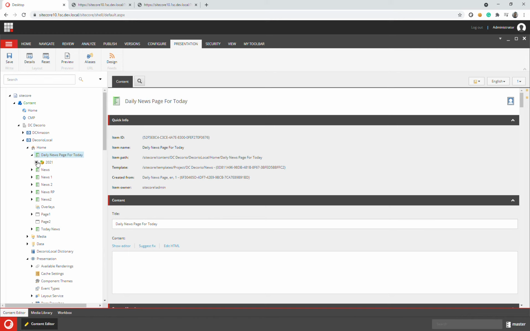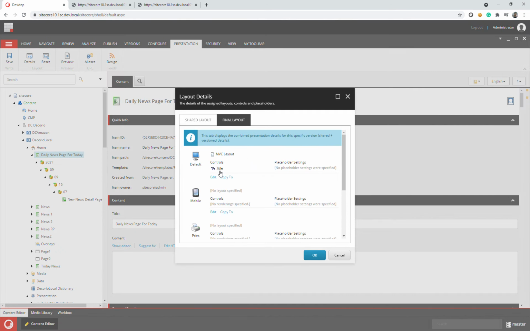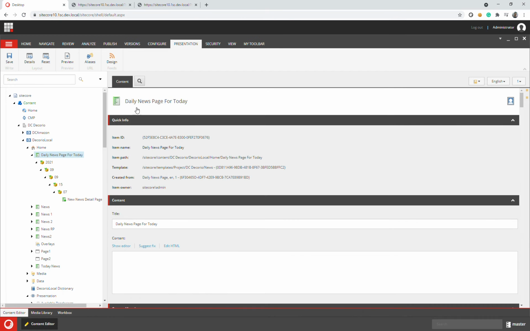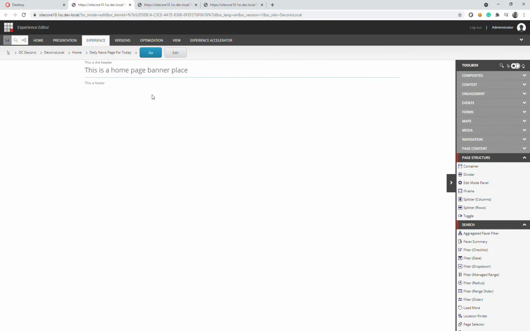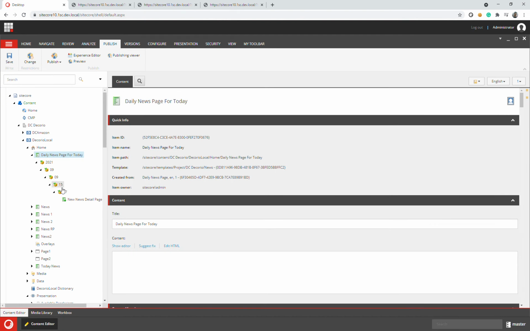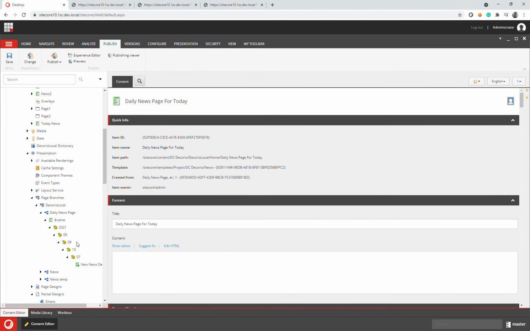And if I expand that, you can see that it is coming with the initial news detail page. And if I go to the presentation details, you can see it will come with a rendering that I have applied over there, you mean the component. If I open that in experience editor, it will look the same as what we have already seen under that page branch.